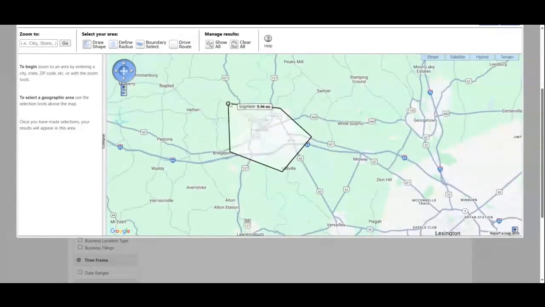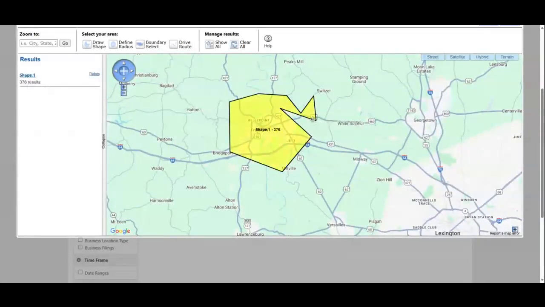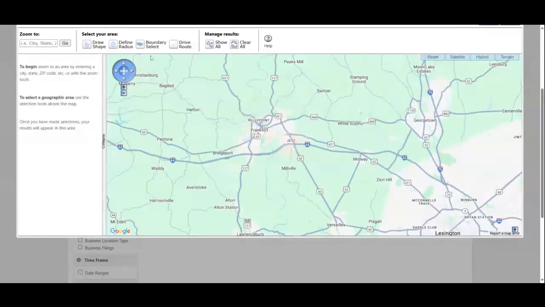You click, and you double click to end it. Again, this allows you to hand draw the shape.